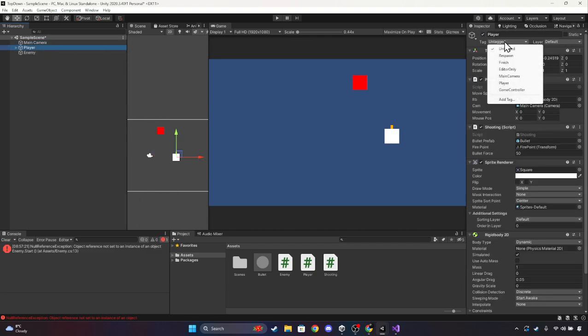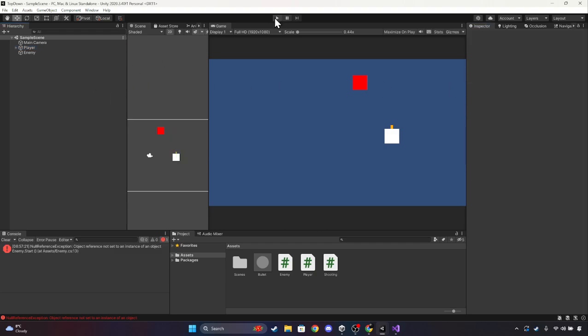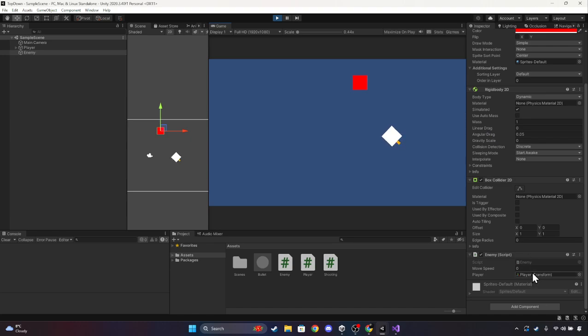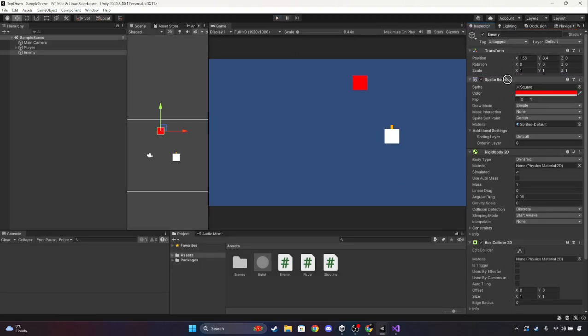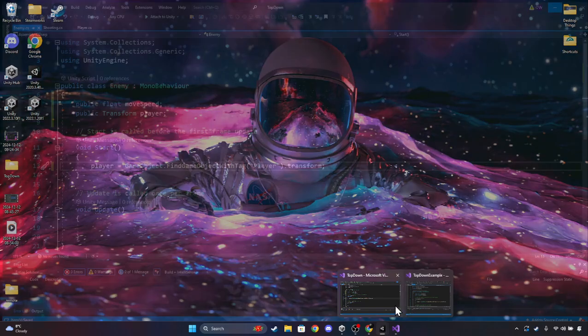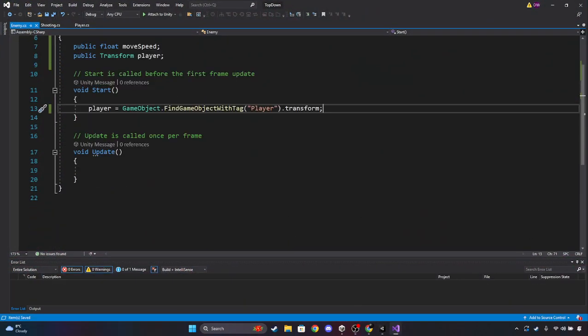But if we go to our player, give it the Player tag, we Control S to save, and then press play again, we don't have an error. That's because it's found it now, so it's worked. So all I'm going to do is drag that script up so it's easier to see in the editor on my enemy. And then I'm going to go back to my script and let's get this movement going.